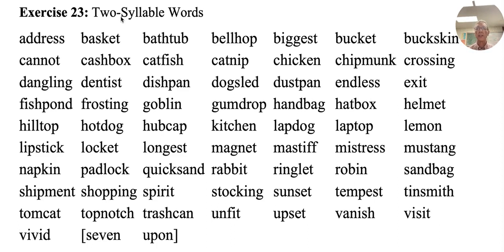But let's take a look at this. It's a pretty big lesson. I'm going to be moving pretty fast with it. Again, remember to, as we go through this, be very interactive and say the words with me as you sound them out. Be thinking about the word, be thinking about the meaning of the word. And also, be working on how to spell these words. Let's start with the first one.